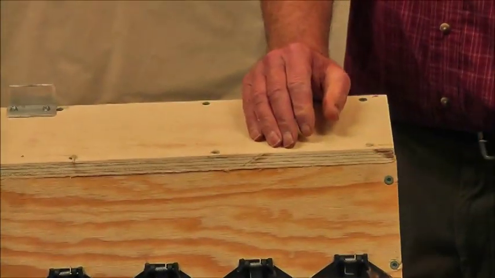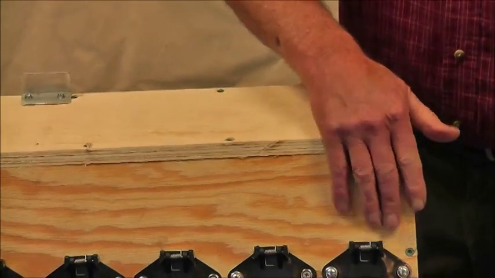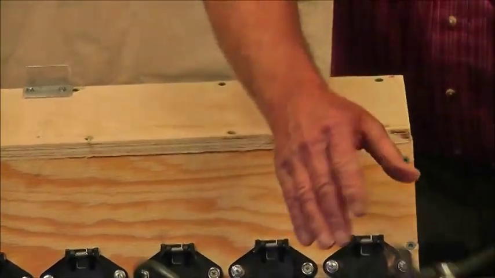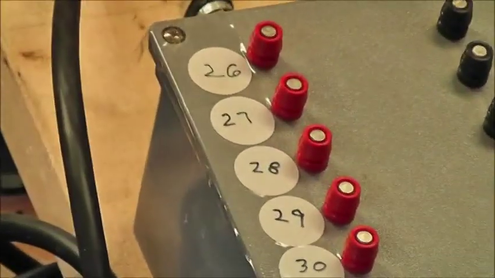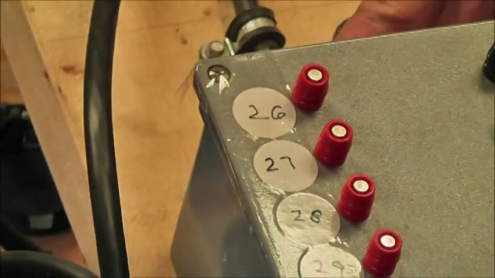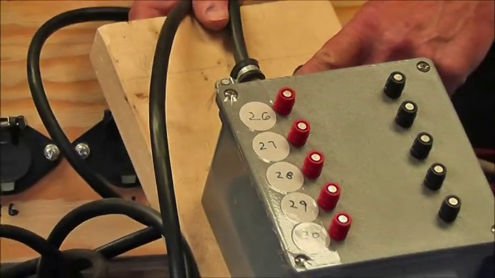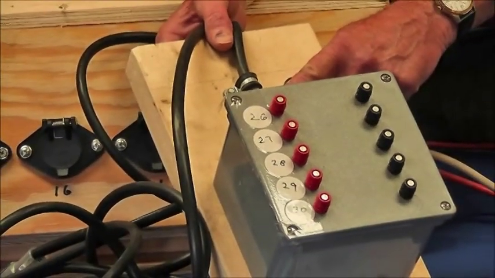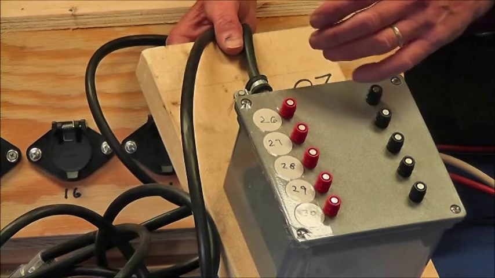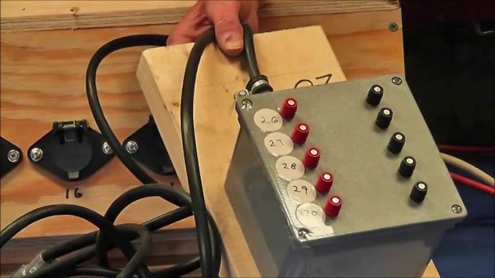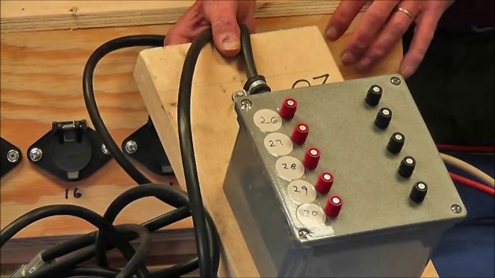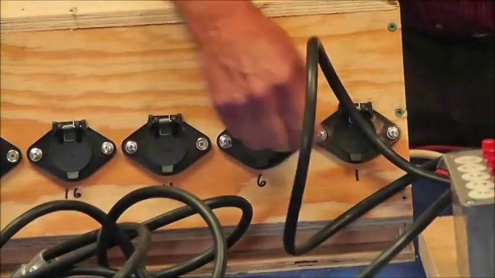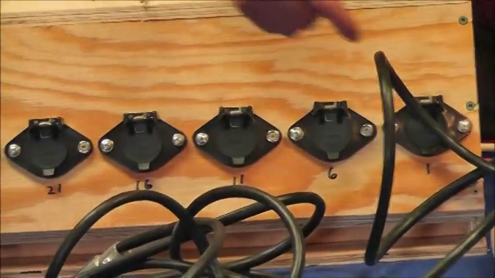When we wire these boxes, they're all wired uniformly, and we always go low to high, low always starting on the end that the cable goes in at simply because it's the way you can keep track, so we don't put any numbers on the boxes. The box can be plugged in at any point, in any one of the plugs, and it'll go low to high.